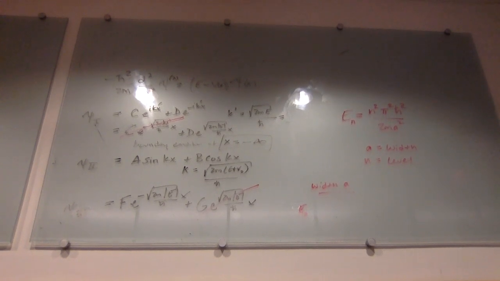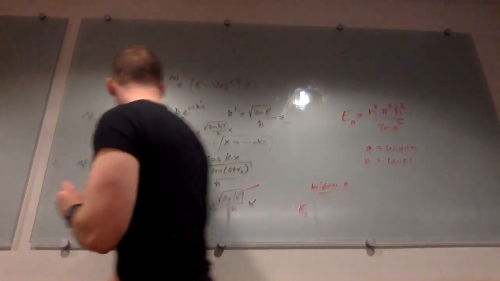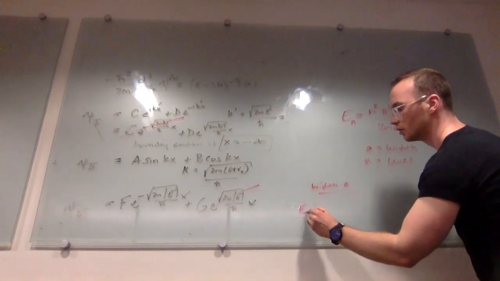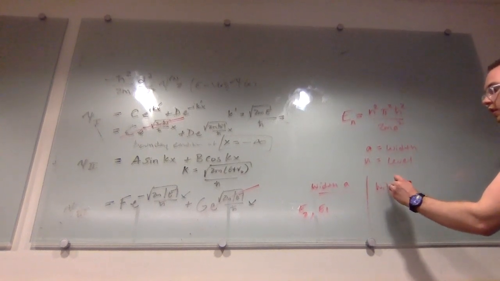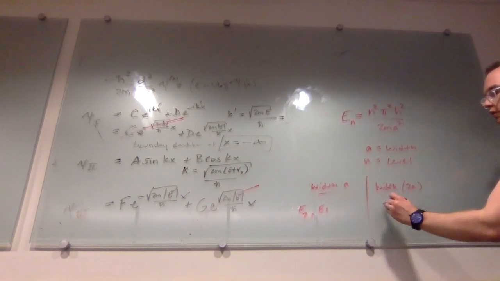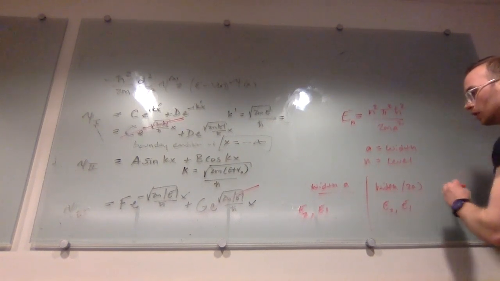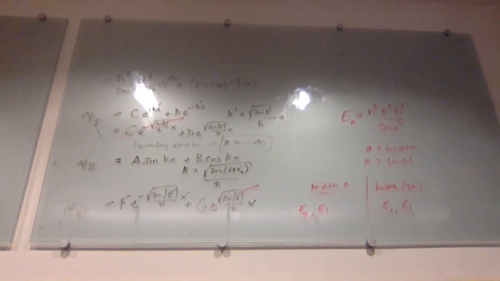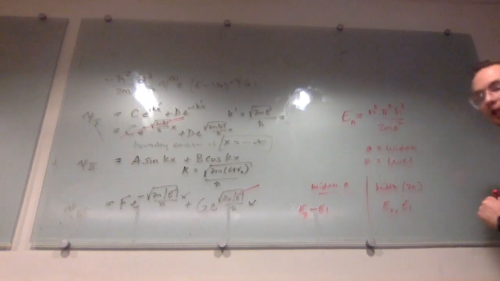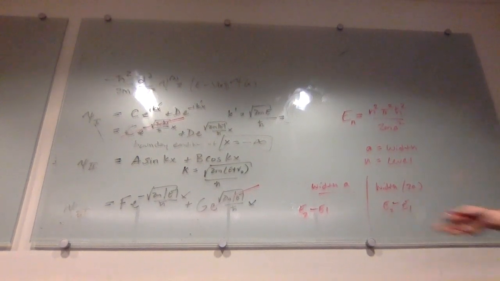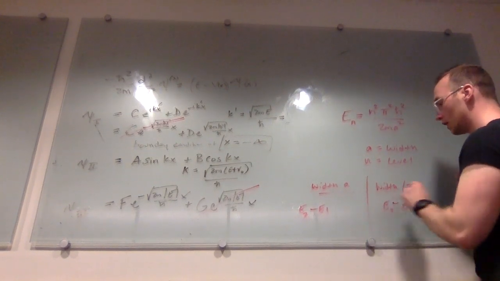For a difference in the first two energy levels, I think what they want you to do is find E2 and E1, the first two energy levels for width A, and then find E2 and E1 for width 2A. Compare the difference in the first two energy levels. Maybe they mean the actual difference, like the minus difference. As long as you write some of these things, it's fine. But I guess what they mean is put 2A here.